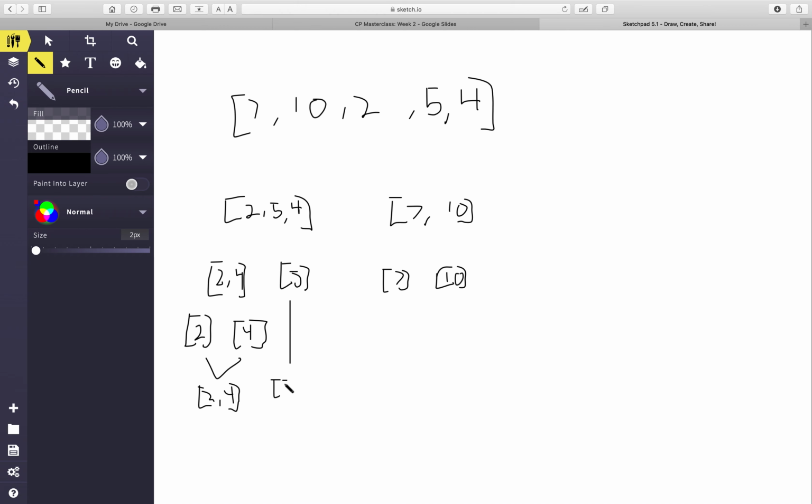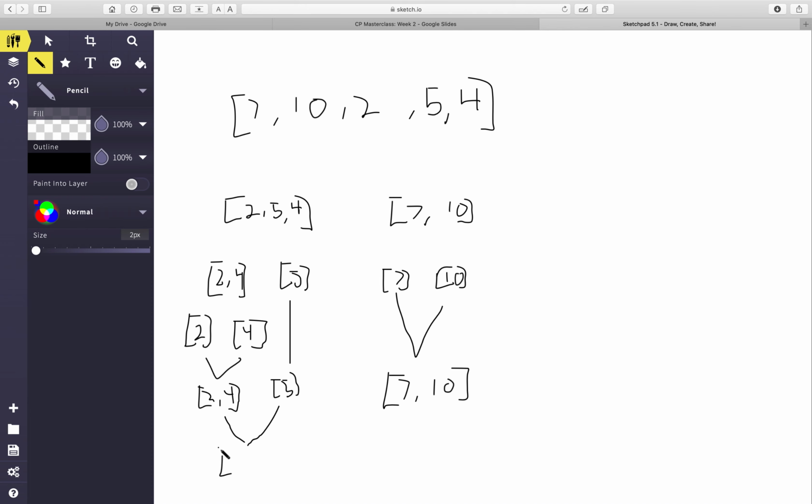This is 5. This is so much effort. These two, there's not a tertiary thing, so I'll just merge them. So these two merge to 7, 10. And finally, actually these two first, my bad.